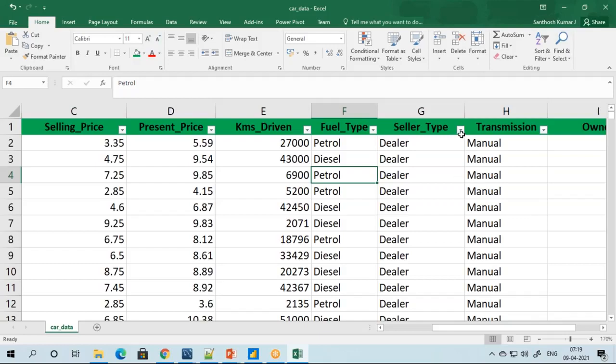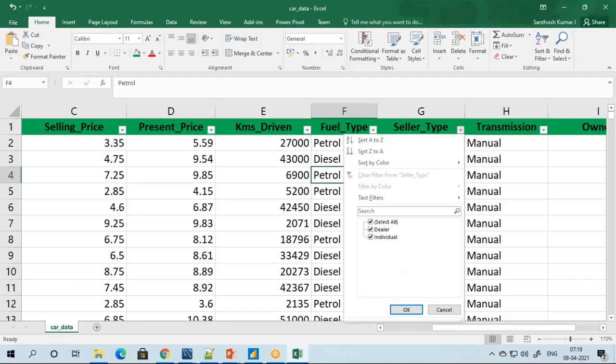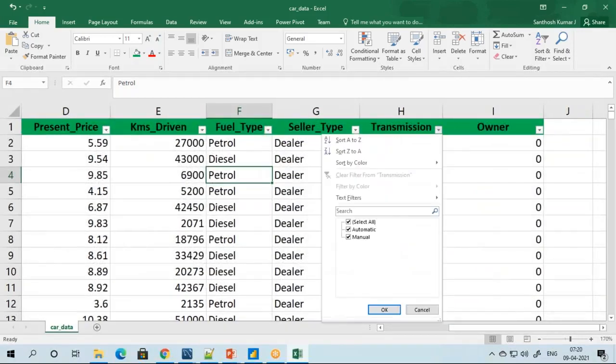And you have a seller type. Either you are coming from a dealer, or you are coming individually to purchase a car from my showroom. In small areas, intermediate dealers will be there. Are you coming from a dealer to purchase the car, or are you coming directly? That will tell us whether you are a dealer or an individual customer. Okay, and what is this transmission?